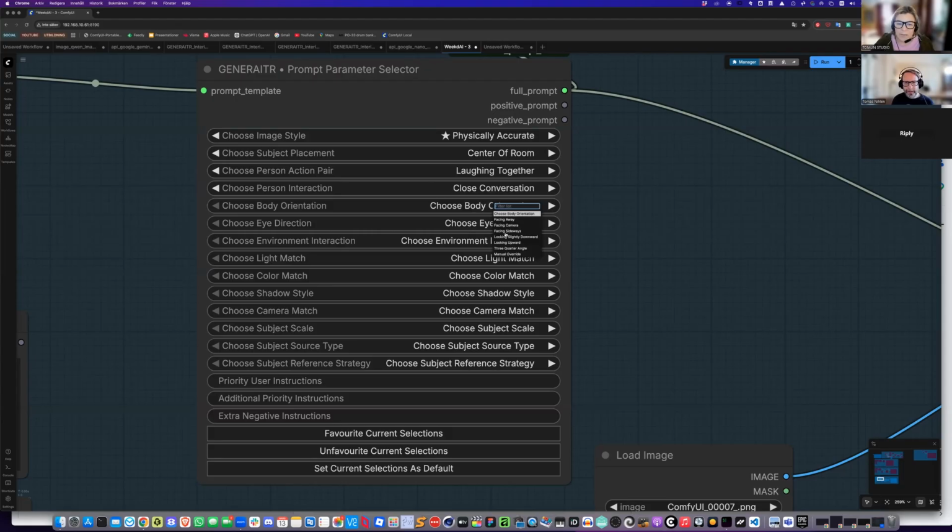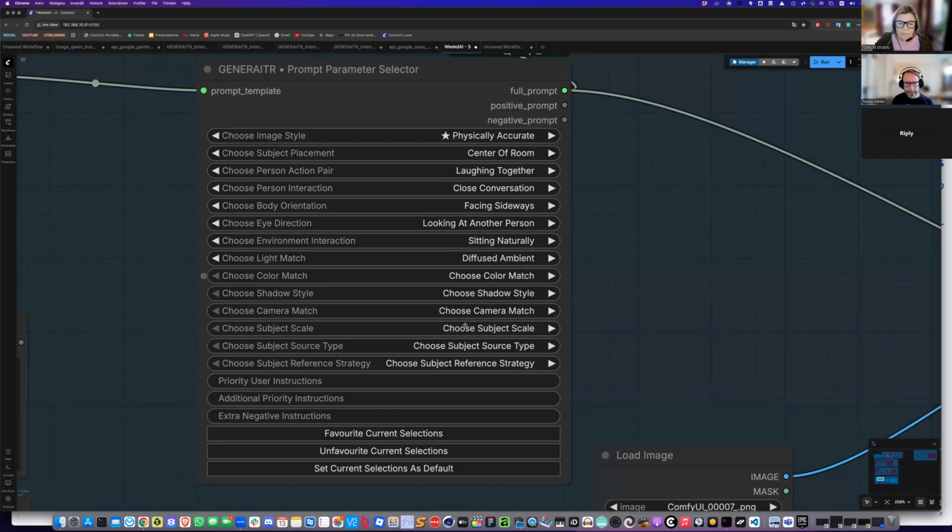Is there anything like facing away? We have facing camera, facing sideways. Eye direction, looking at another person. Yeah, they're looking at each other. And their environment interaction, I suppose. Should they be sitting naturally? Yeah, sitting at the table. That's what I was thinking.